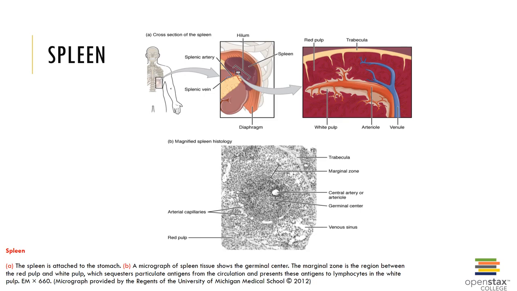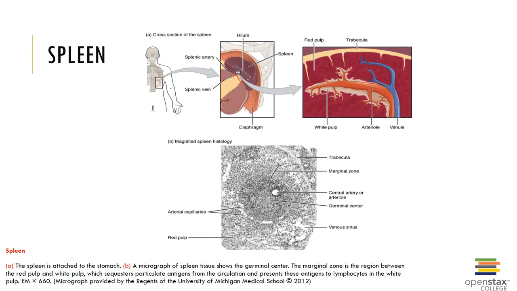The spleen is surrounded by a capsule containing collagen and elastin fibers. The spleen tears so easily that a seemingly minor impact to the left side of the abdomen can rupture the capsule. Because it is so fragile, it is difficult to repair and is instead typically removed in a process called a splenectomy.